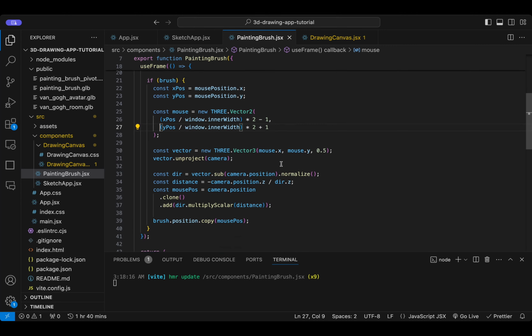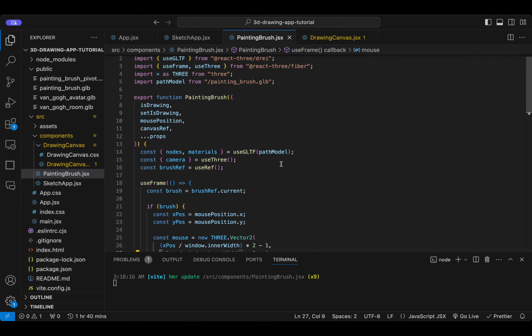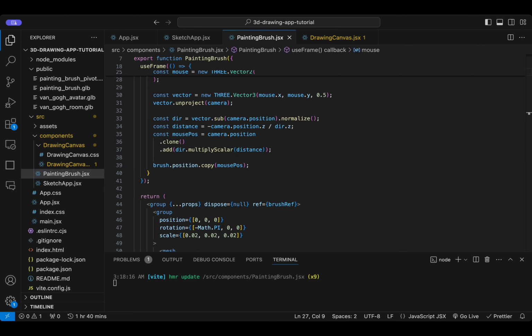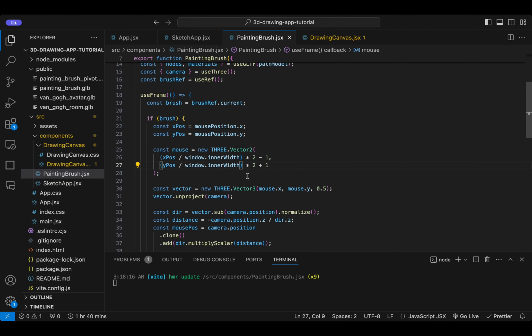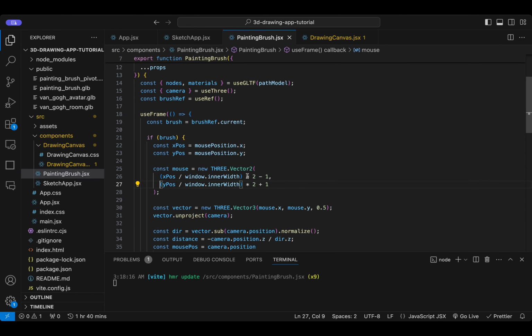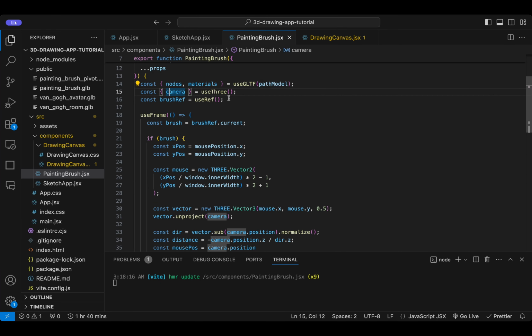So, to investigate here, oh, I see it. Now go and find that error. We don't have any errors. That's the problem. If we had an error, it would be easier. So we get the camera from useThree, it's okay. We get this reference, it's okay. We use the useFrame. We create this brush and get the reference.